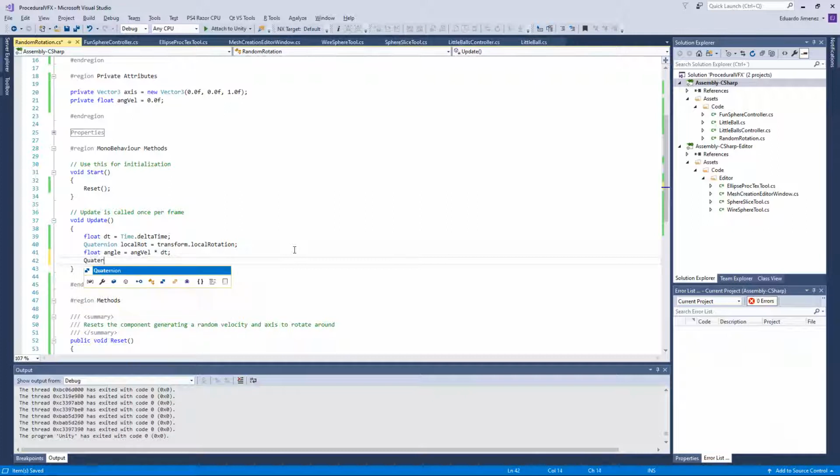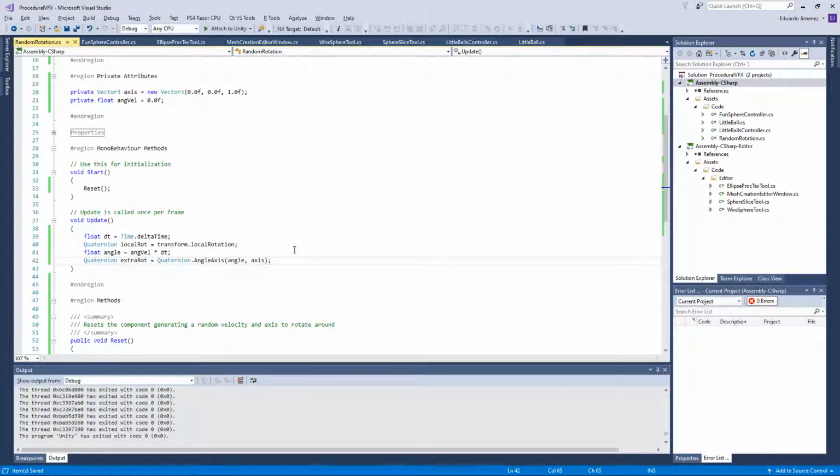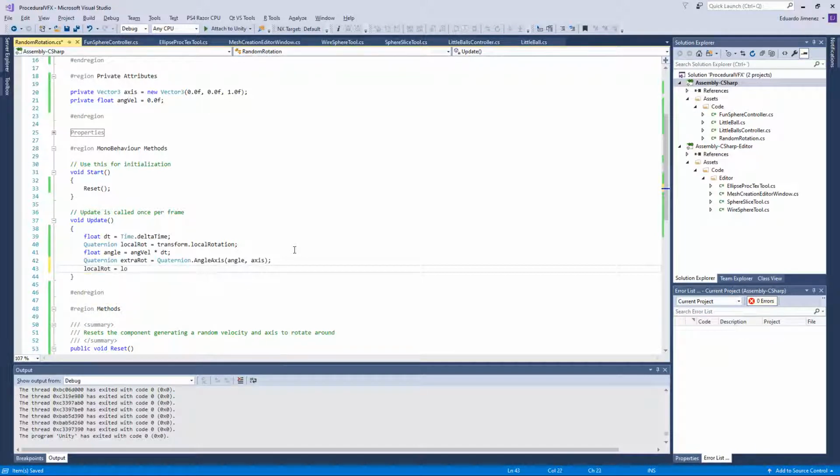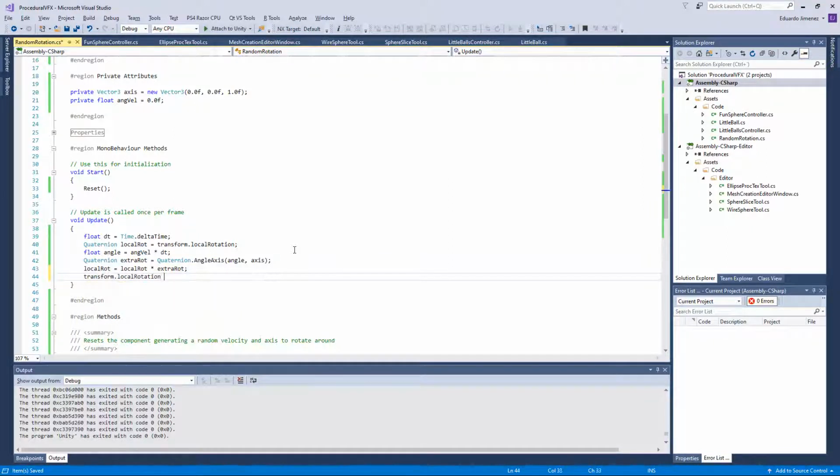So Quaternion extra rot is going to be Quaternion.AngleAxis, angle and the axis, and local rot is going to be local rot times extra rot. I think it's like this, I'm not sure if it's the other way around. And finally transform local rotation is going to be local rot.